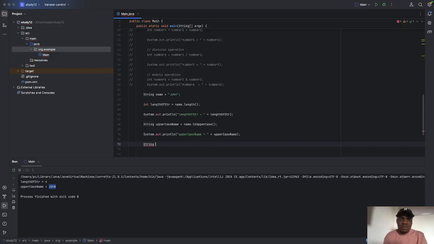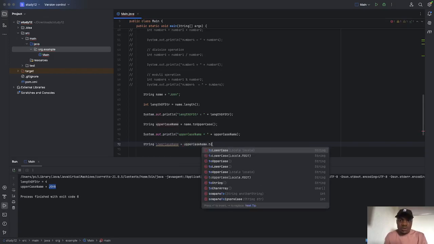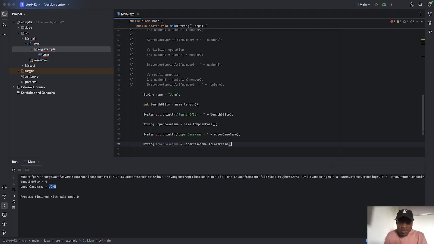So let's say we convert back to lowercase. We say uppercase name dot toLowerCase.